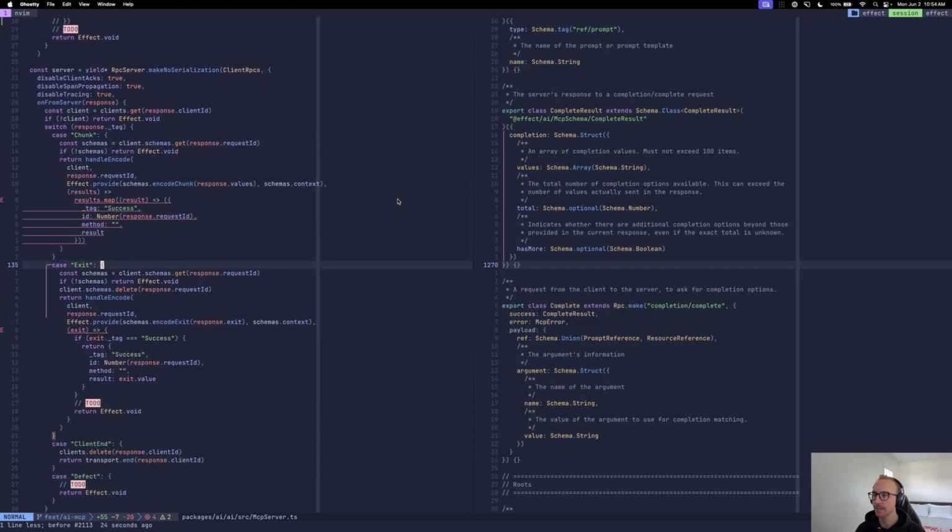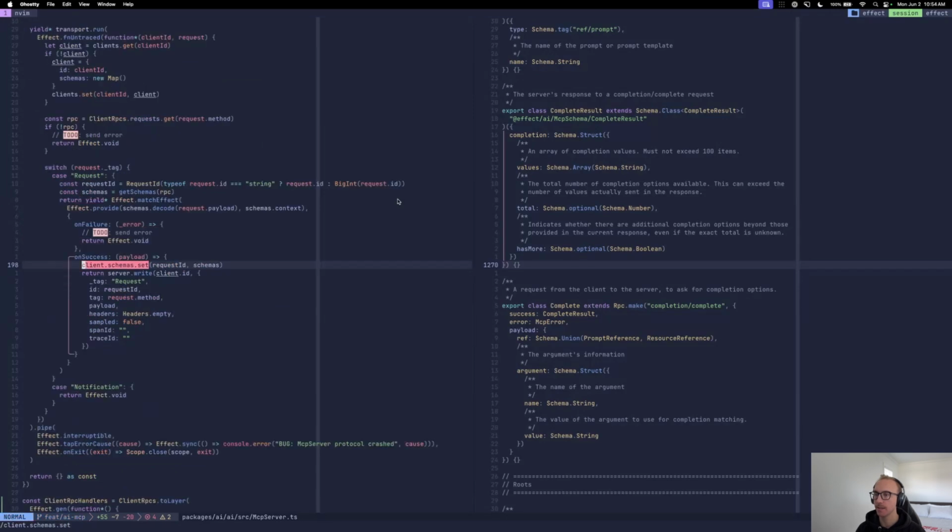Where do we set this? So client.schemas.set here. It almost feels wrong to call this schemas. It should be like request meta or something. But we can rename that at a later point.